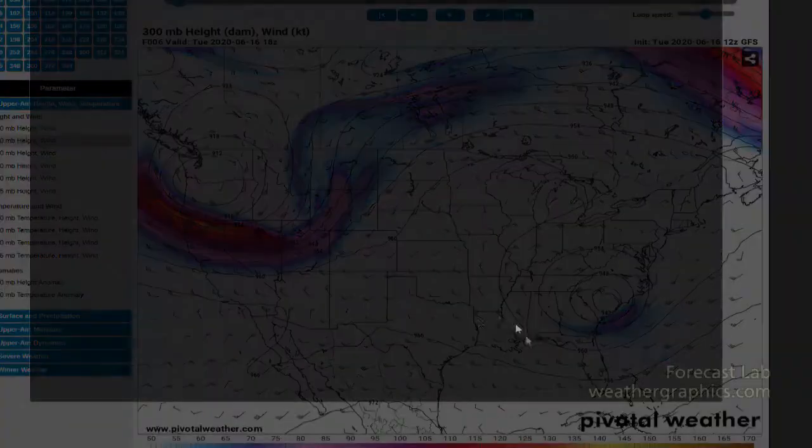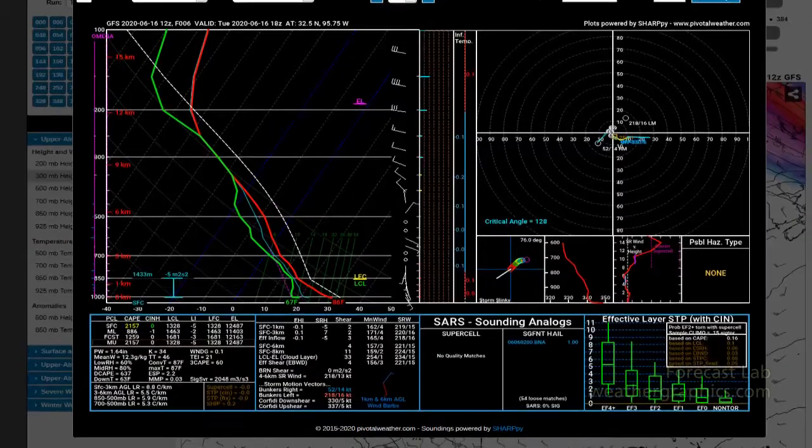And if we look at the GFS, we do a quick forecast sounding. This is for East Texas, and you can see the easterly flow in the top part of the troposphere, but not much going on in the low levels. So what we're getting here is the anvils being carried to the east and the storms propagating to the west.